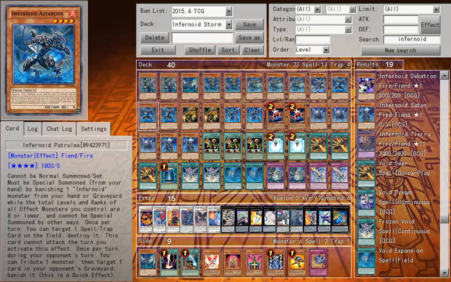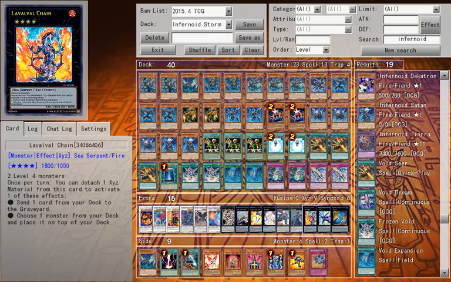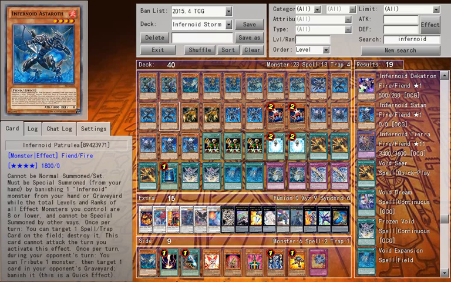So you can instantly get rid of your Pearl, Castel, Exciton, Leviathan Chain, any of those 4, they can be easily gotten rid of with Astaroth. I mean, Petria, or whatever he's called. Yeah, I'm using him at 3 because I don't run any MSTs.